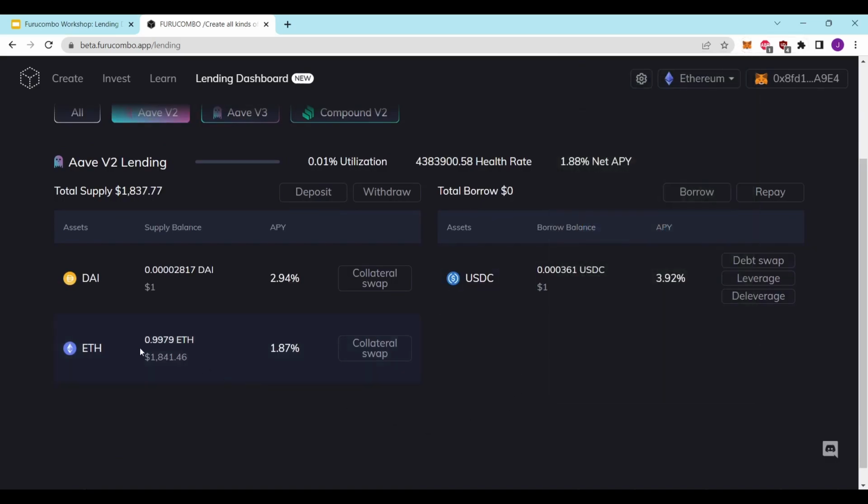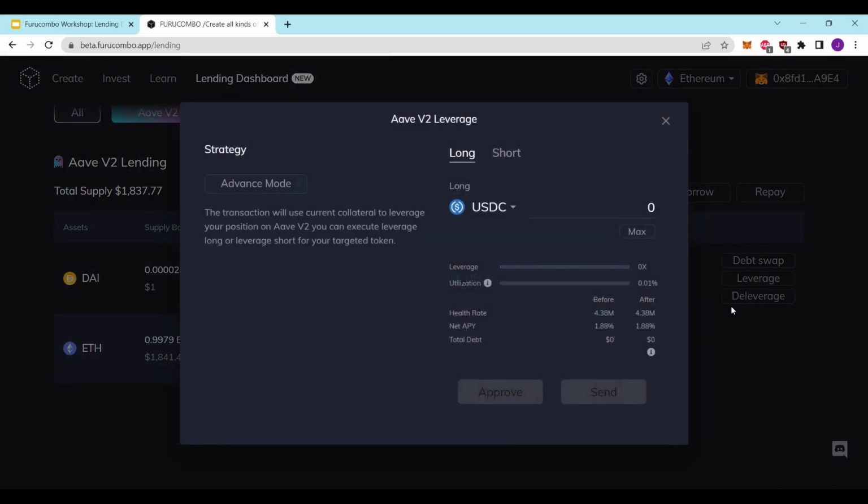Okay, so our deposit is showing now on the lending dashboard. The final function here is leverage. This transaction will use current collateral to leverage your position on Aave, and you can execute a leverage long or leverage short for your targeted token.